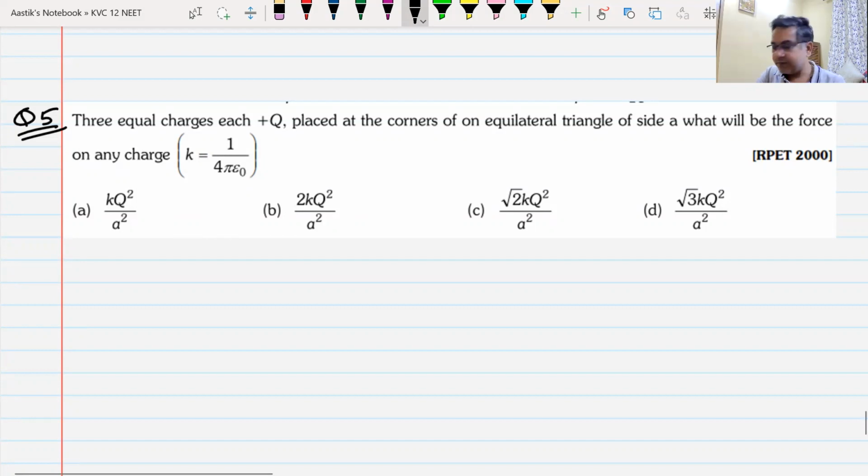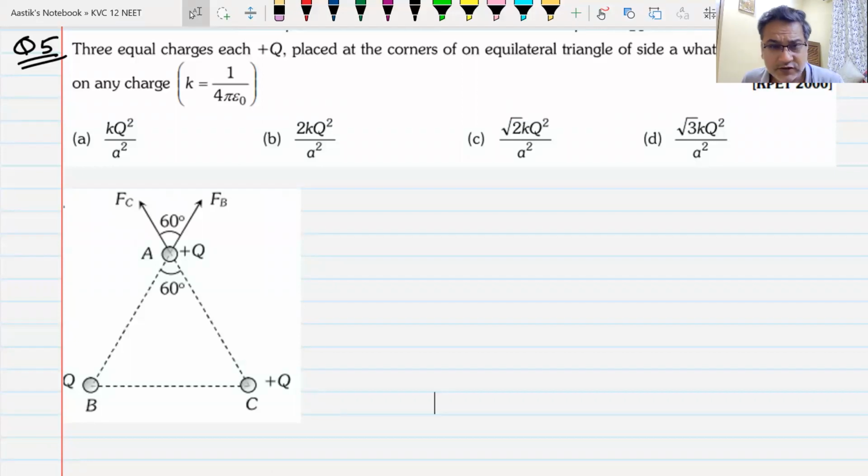Okay, it's good that you remember it because sometimes your remembrance might help you a lot. So this is the diagram. It looks like this. Now remember what is the quickest way of doing it, and you must know the quickest way. All the charges are same, so I'm going to find the force because of these two charges on this green charge. Whatever force the pink charge will apply on the green charge, it is going to be same. This Fb is the force applied by the charge b.